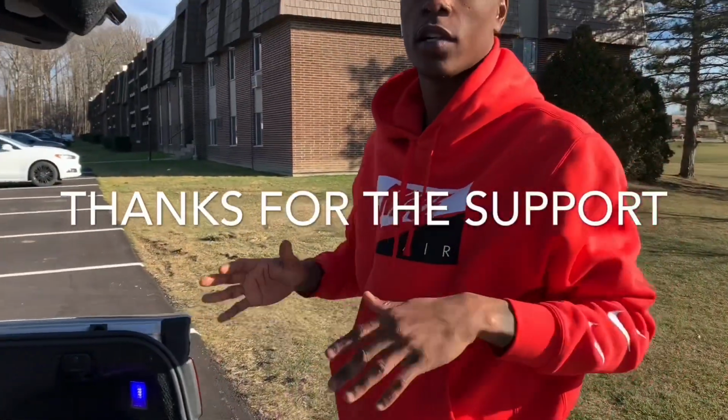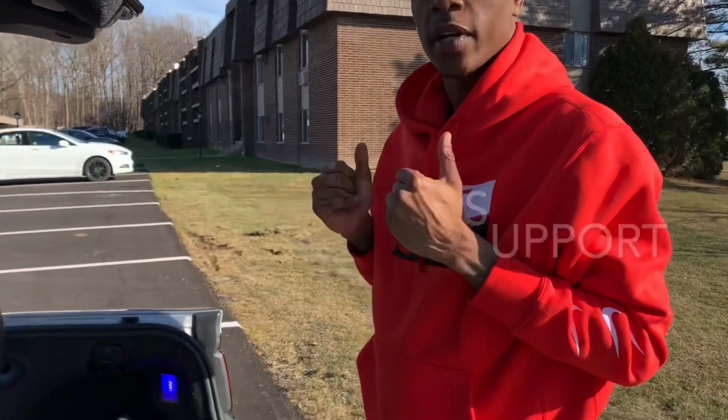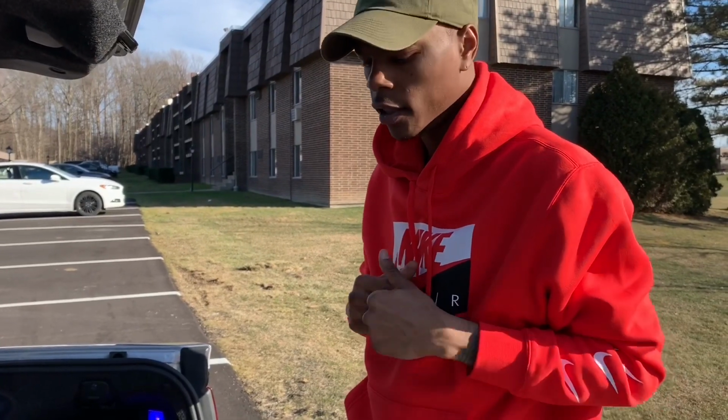So yeah, guys, I did the whole car, front to back, with interior lights, LEDs, blue.